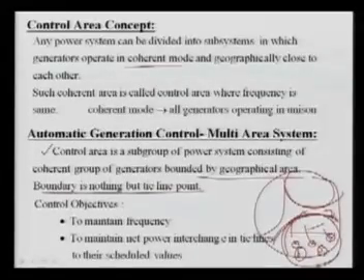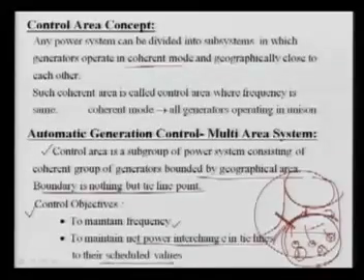Here the areas are connected by some tie lines, and then we can say this is the boundary. The control objectives here are to maintain the frequency of the various systems, and to maintain the net power interchange in the tie line at its scheduled value. So we have to maintain the frequency of all the areas, and also maintain the net interchange power between the areas, through the tie lines, at their scheduled value. How much interchange is permissible is pre-specified.